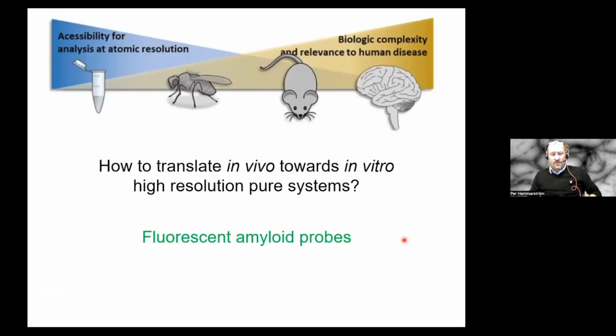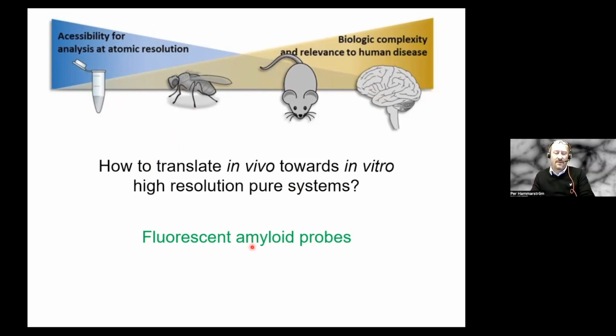And we want to look at this not only in the test tube that you have to the left here, but we want to look in this, of course, in the human brain. And also there are other organisms that we use, the transgenic fly or the transgenic mouse. And of course, here you can get high resolution structures, high resolution information, but the most important for disease is on this end. Then you lose the resolution, but it's more biologically relevant. And here you're sort of in between in these experimental animals.